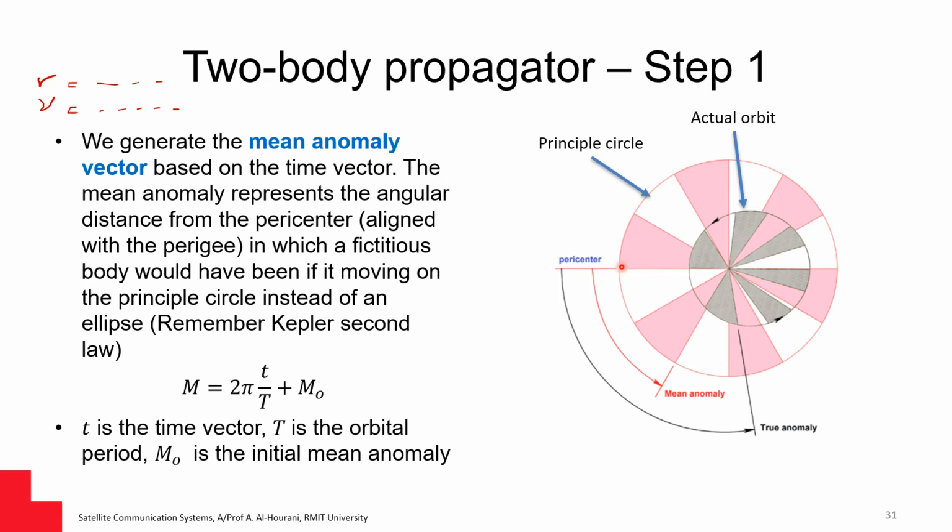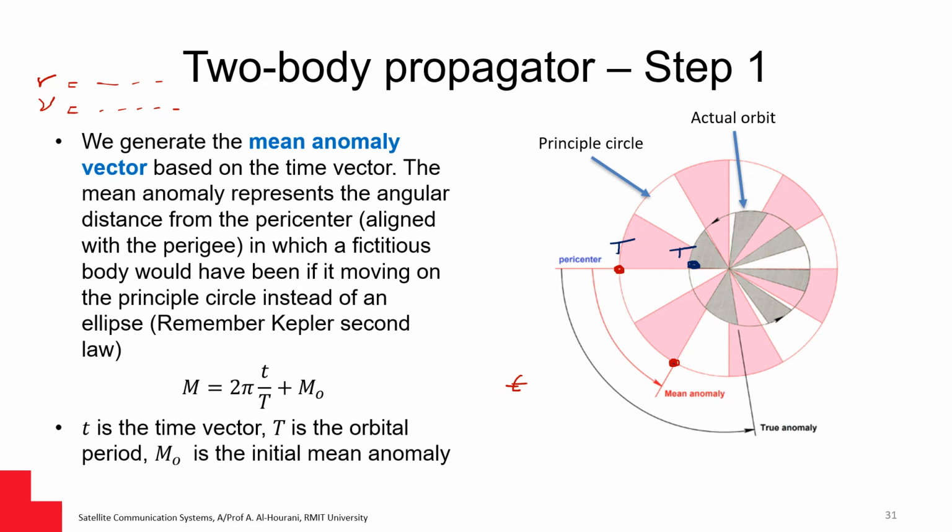It's a virtual orbit. If you place a satellite on the virtual orbit, and here's your real satellite, I put it in blue, both the blue satellite and the virtual satellite will have an orbit period T. But the nice thing about this virtual orbit is that it has a uniform circular motion. So what does that mean? If you want to know the mean anomaly, as we call the position of the virtual satellite, all you need to know is the time t.